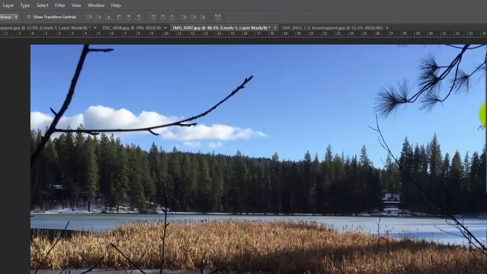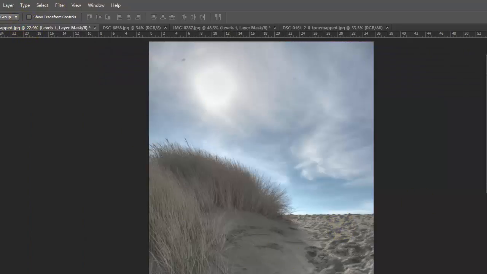Right? Do it anyway, even though there's no changes, because it's part of the process. And then when you try a different image, maybe it will need a levels adjustment. In this image, it really does need a levels adjustment. So once again, I have the histogram showing here. The white value is pretty close to true white, and that's because I have this sunspot here that is very, very close to true white. So there's not much adjustment I can do on the white end.